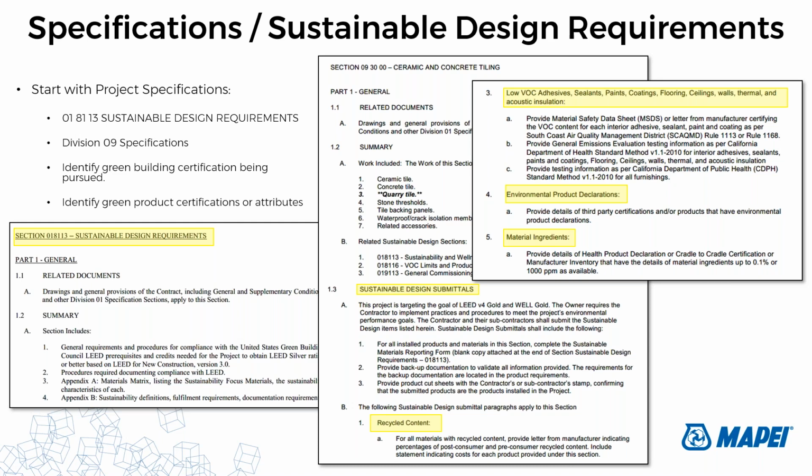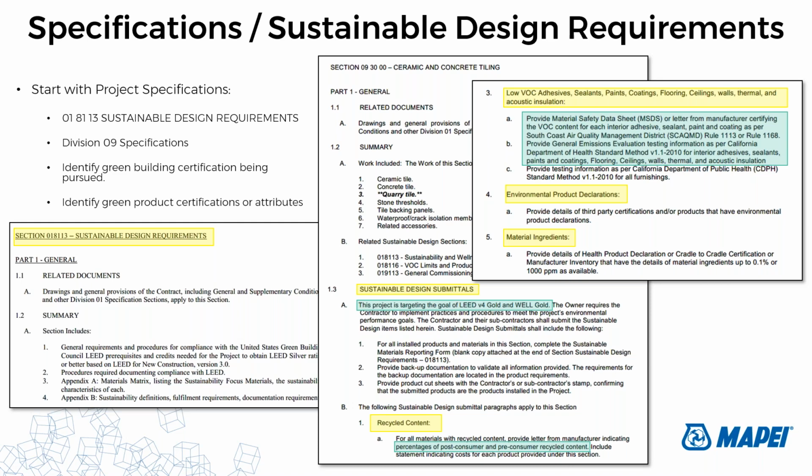So based on these specifications here, let's see if I can click, there we go. I can tell that the project is pursuing LEED version 4 Gold and the Well Building Standard, which is a conversation for a different day. They're pursuing the sourcing of raw materials credit. So they're asking for recycled content information where applicable. We talked about that earlier. And they're asking for low emitting material information, which as we learned means that they're asking for VOC content and VOC emissions information for all flooring adhesive sealants and coatings used in this spec section.